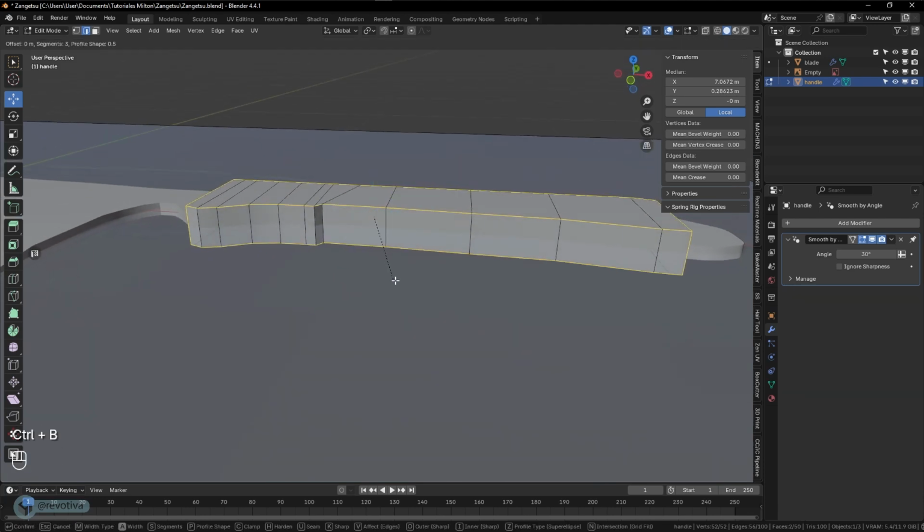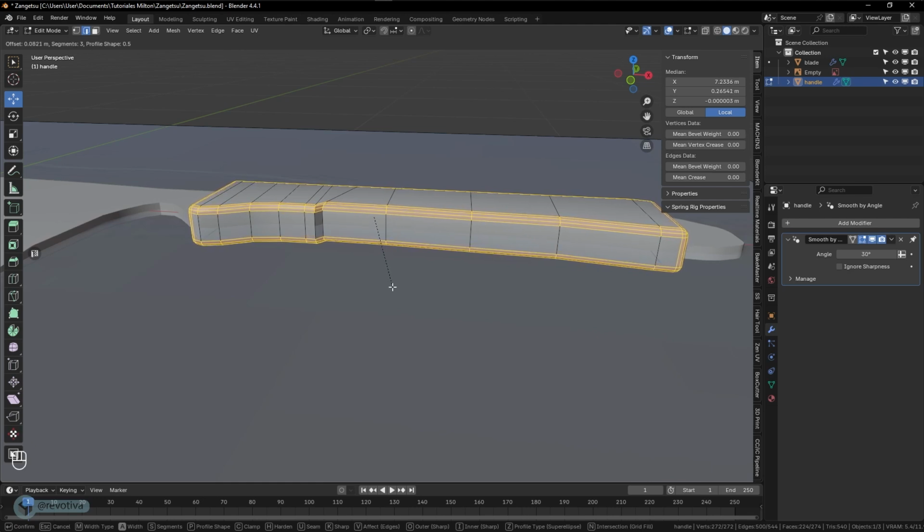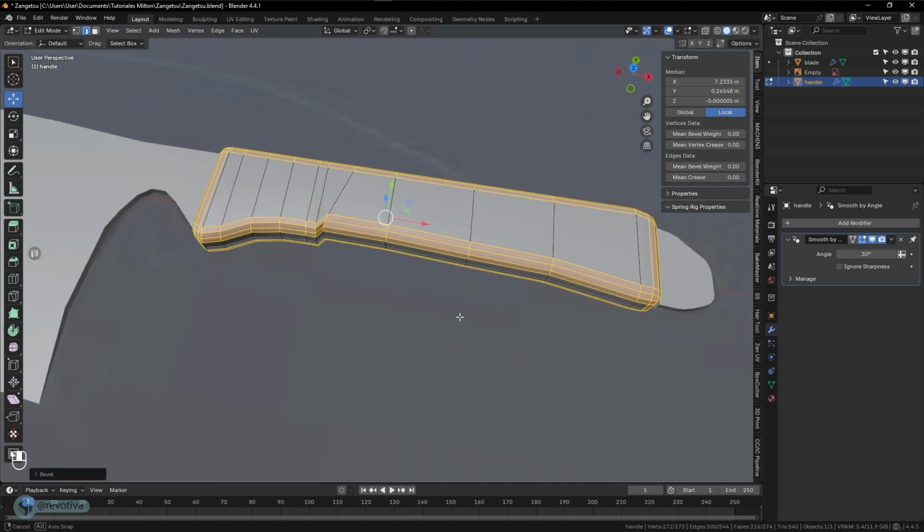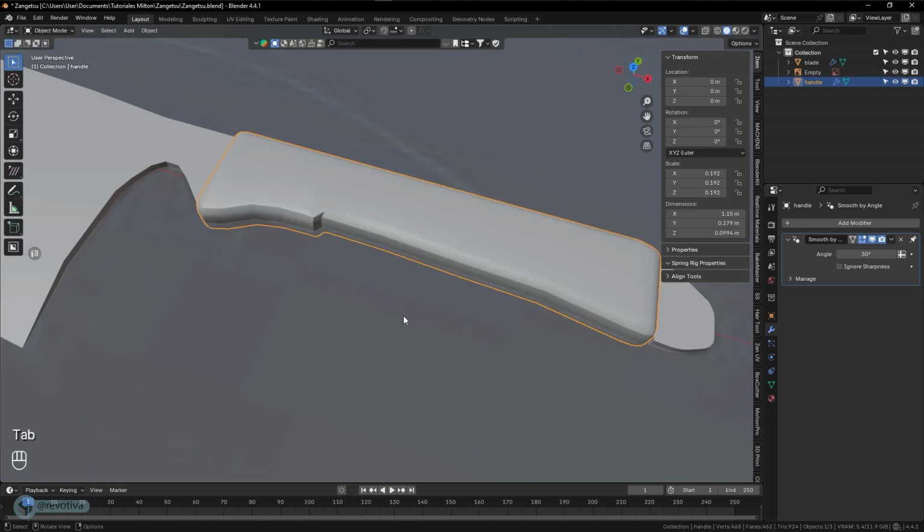Then I will press Ctrl B to make a bevel. Then press left click to accept.